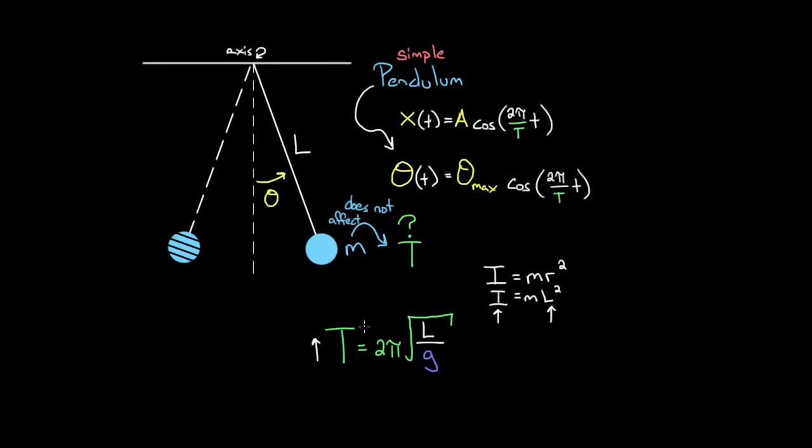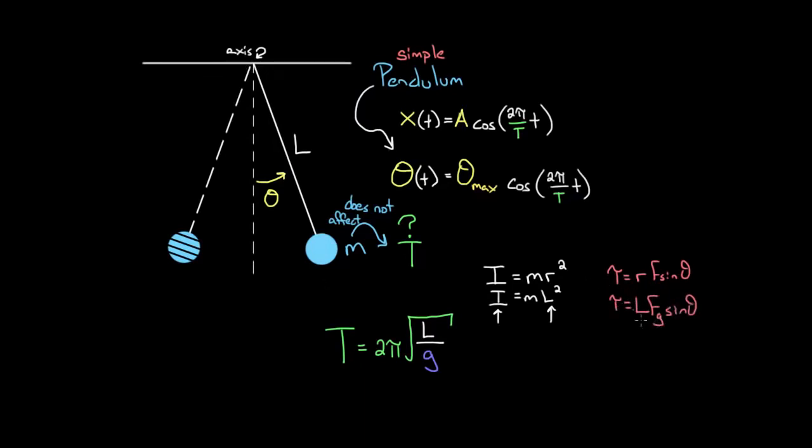Now, some people out there might object. If you're really clever, you might say, wait a minute. If this length increases, the thing causing this to angularly accelerate is the torque. And I know the formula for torque. The formula for torque looks like this. Torque is r F sine theta. And r is the distance from the axis to the point where the force is applied. So since gravity is supplying the torque, that r would also be this L. It'd go from the axis to the point where gravity is applied. So I'd have L times the force of gravity times sine theta.